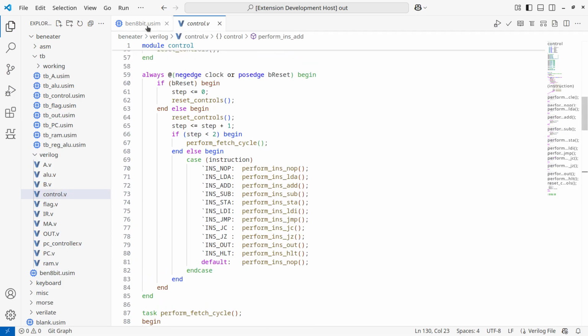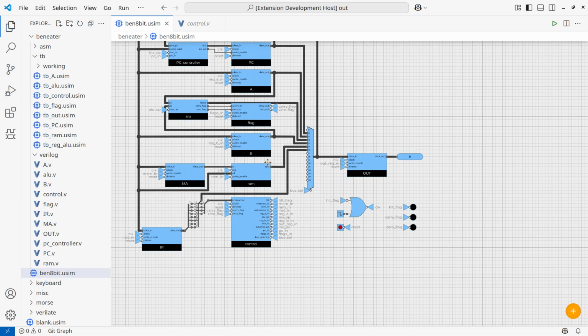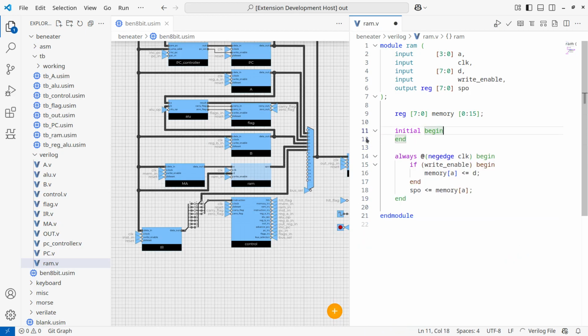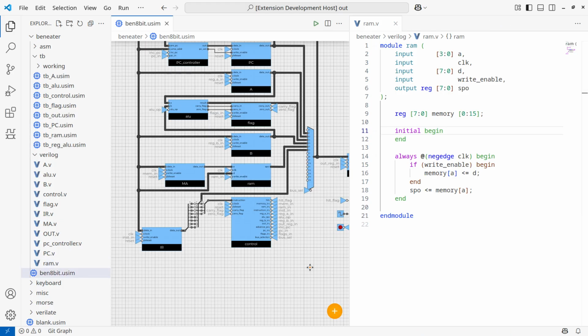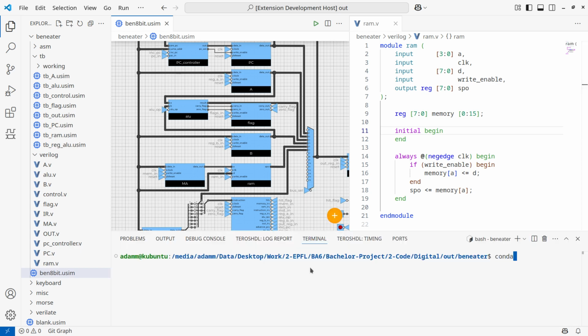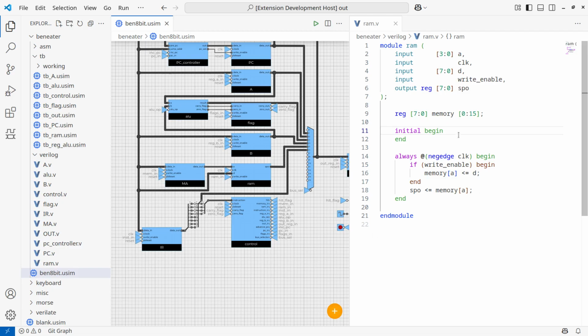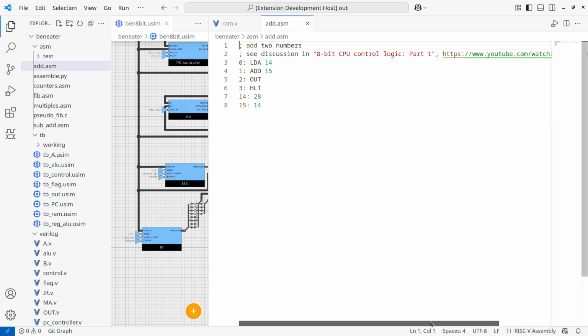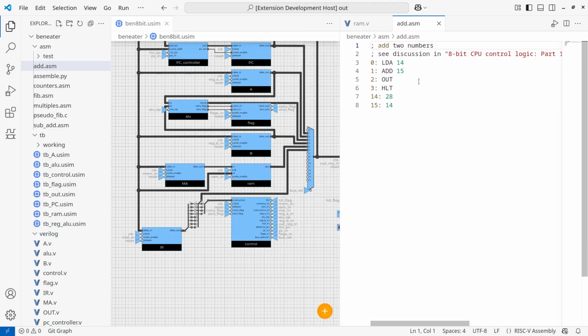So now I would like to load the RAM. The RAM is this value, and, okay, let's just remove this, and we need to program our RAM. We can do it manually, but it's a bit tedious, as you might have guessed. As for the Morse demo, I have created in here, let me just activate, this pseudocode, not pseudocode actually, it's the add.ism assembly, and it's exactly the same code as has been discussed in this video of Ben Eater. I discussed this a bit in the introduction, and now I would like to load this content into the RAM. So how do we do this?